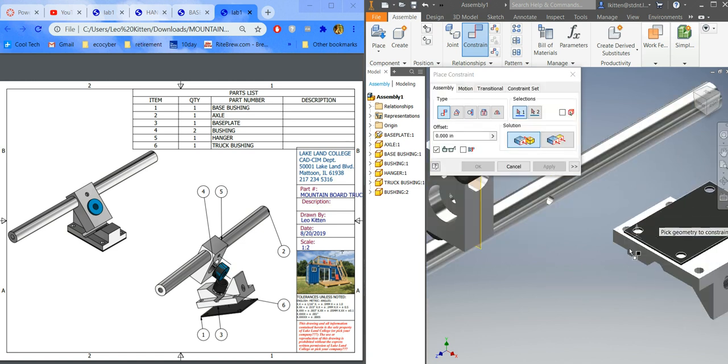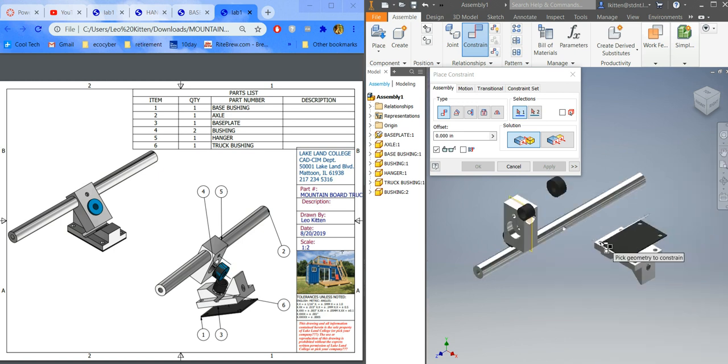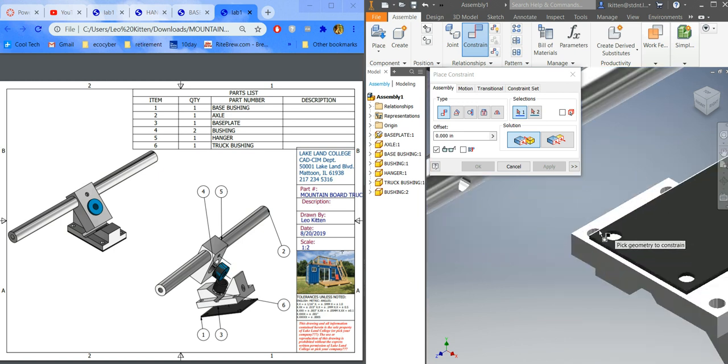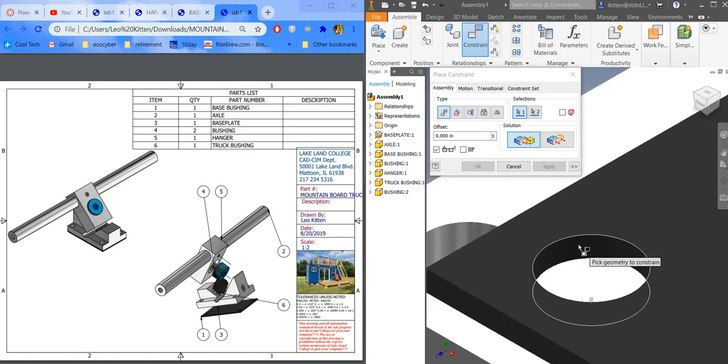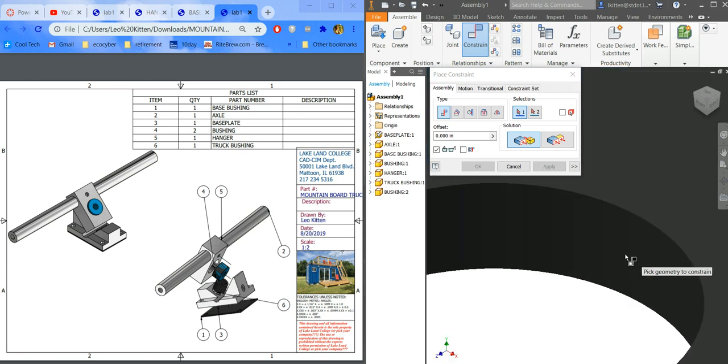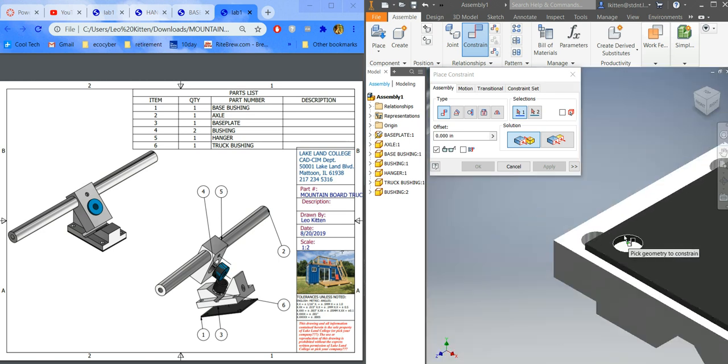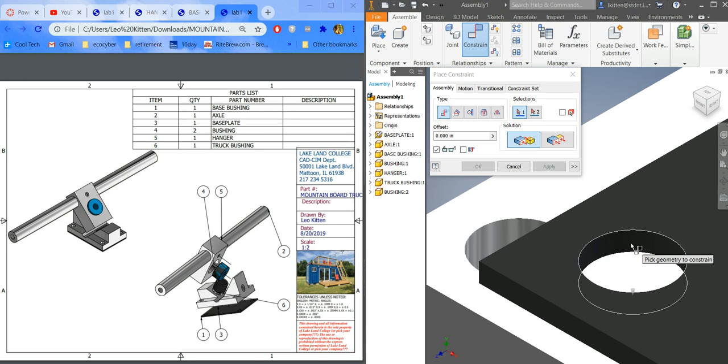Now I'm going to lock some holes together. And you got to make sure you lock holes that work. So I can't lock this hole with this hole and spin it, because then this one would be out here somewhere. And if I put this one over here, well, this black piece is way over here. So look at it like if I put a bolt through this thing, which holes would have to line up? Okay, well, this one. And when you're going for cylinders, you're not trying to get a point, you're trying to get that center line. This one's so short it's hard to see. See that center line? You're trying to get that, okay?